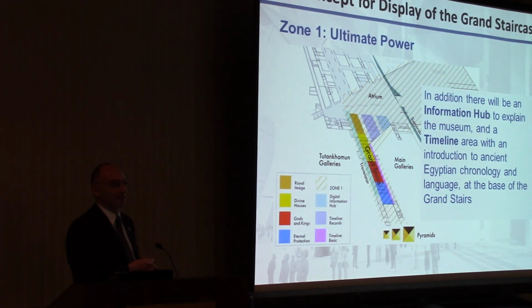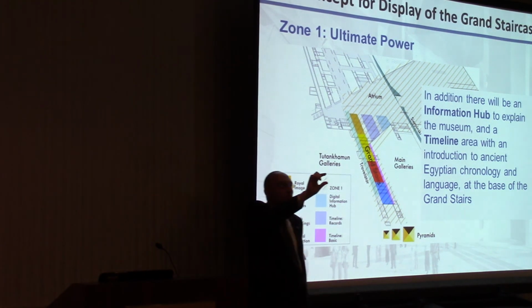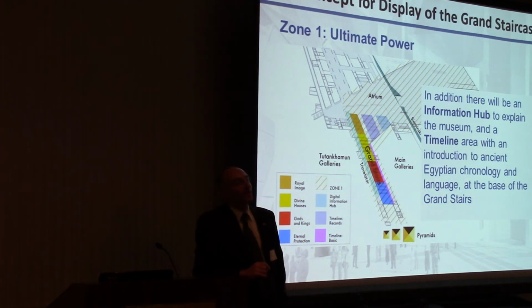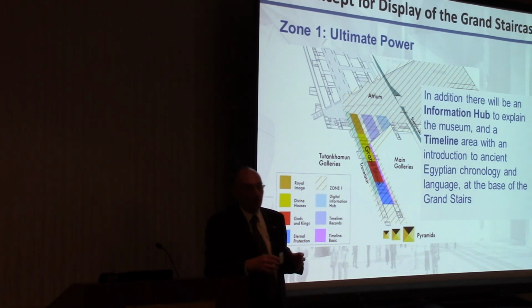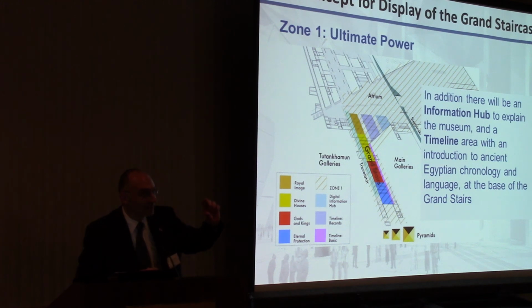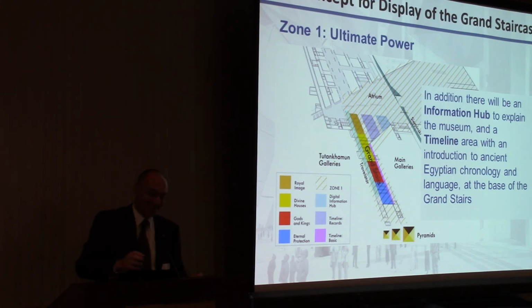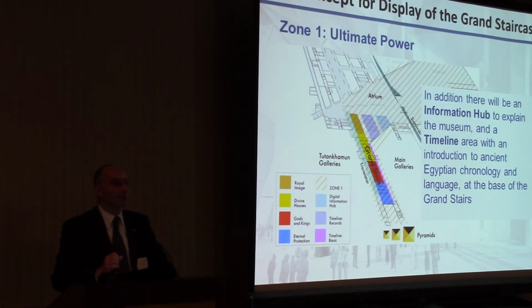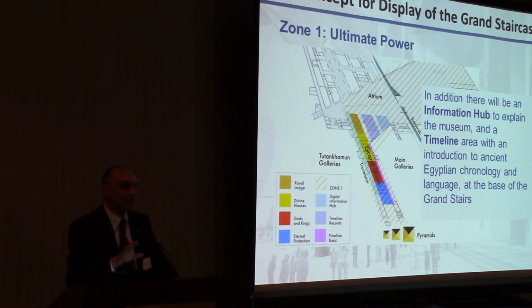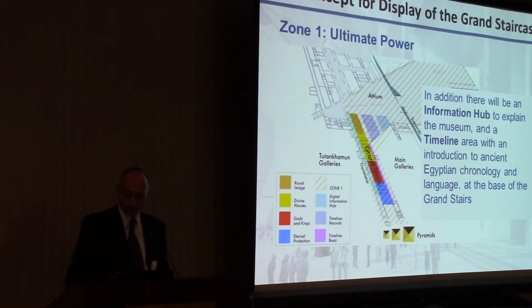When you have finished this grand staircase, up there it was supposed to be the little statue of Khufu, which was a great idea, of course, the statue in front of its pyramid. The only problem was the statue, as you know, is 7.5 centimeters big in front of a 28-meter high glass facade. I don't think that this would have been very good. So it will remain at Tahrir, and people will have the chance to take their photographs in front of this magnificent view of the pyramids.